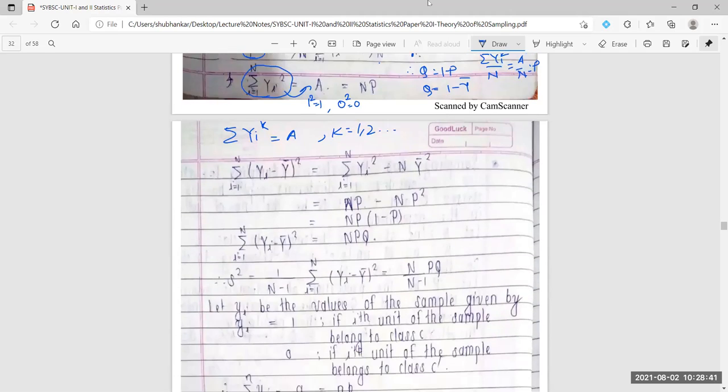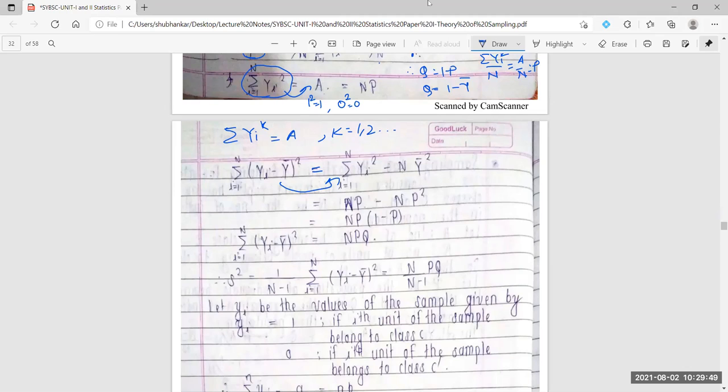Next, we can find the sum of squares of deviations from the mean. So summation from i equal to 1 to n of (yi minus y bar) whole square can be rewritten as summation yi square minus n y bar square, for better simplicity. We saw this sum, summation yi square minus n y bar square, in semester 1 also, and when we derived the expressions for the variance of the sample mean and unbiased estimators, in that case also we rewrote summation (yi minus y bar) square as summation yi square minus n y bar square.